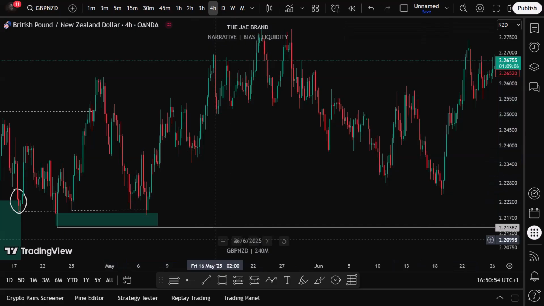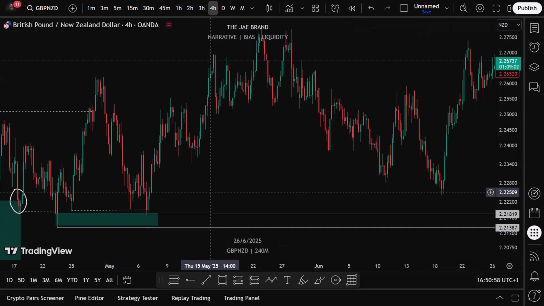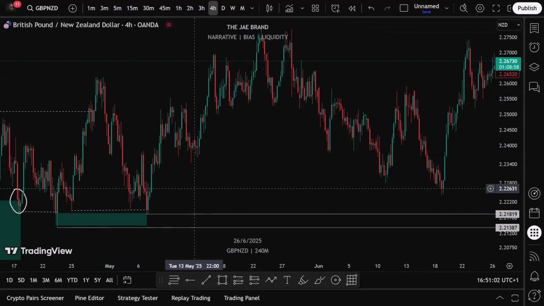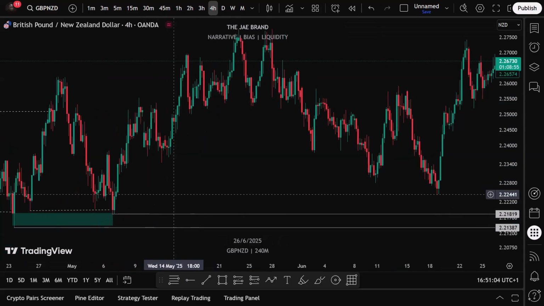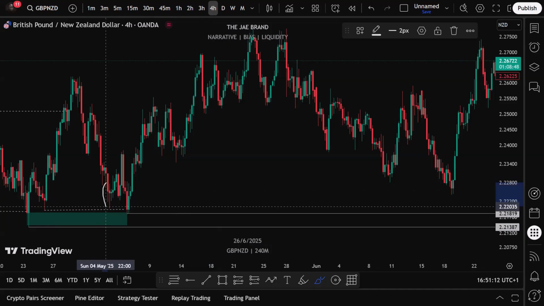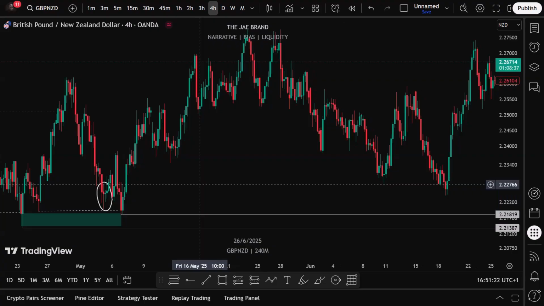And in this case, we have here as our protected low. Okay, price is not supposed to come beyond this low, and my QMR here is still very fresh. Like I said before, your QMR is the last bearish candle for a buy model, last bearish candle that was swept and then replayed. For a sell model, is the last bullish candle that was swept and reclaimed.